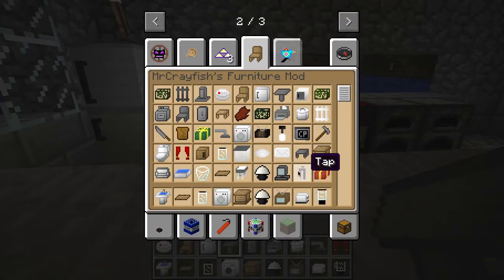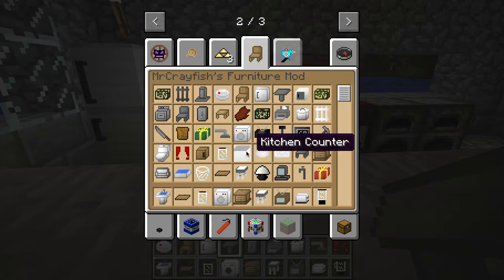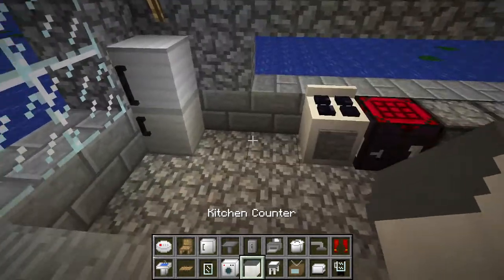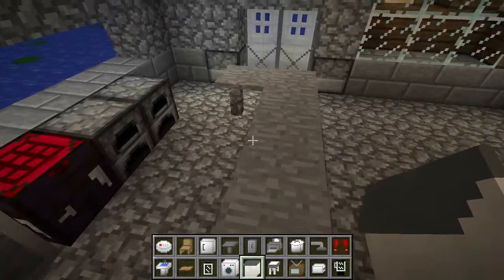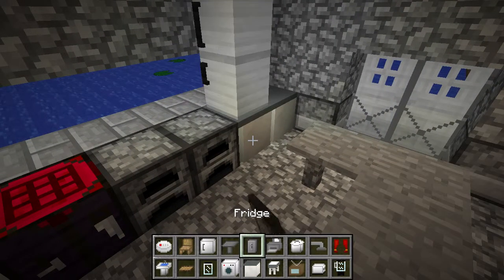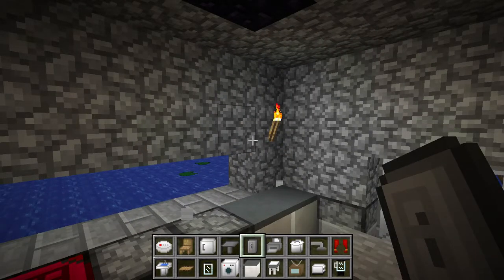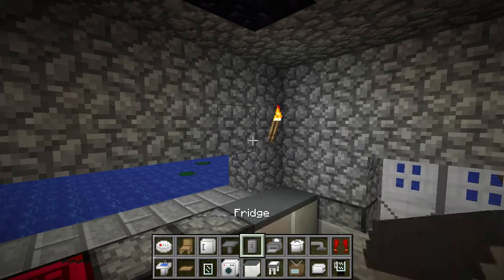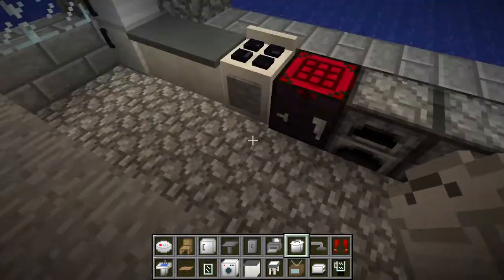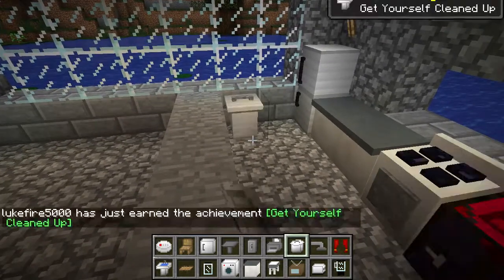I seriously forgot it. Barstool and kitchen counter. How could you forget a kitchen counter, guys? You have to have a kitchen counter, or you're a dum-dum. Oh my god, I put a fridge right there. Don't do that, guys. Don't put a fridge on top of your fridge. Okay.